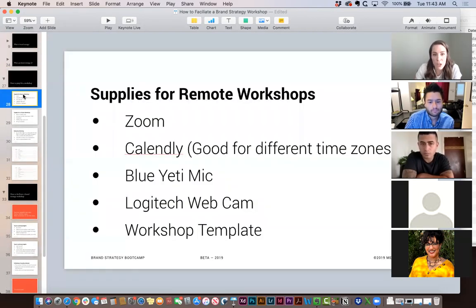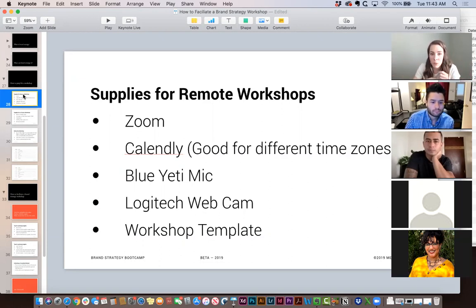So how to prep for a workshop. I do both in person and remote. I've probably done about half remote, half in person. It's becoming more and more remote because I'm getting more international clients that don't care to fly me out, and they don't think it's a big deal to be doing it remote, and it's worked fine for me. So it works both ways.